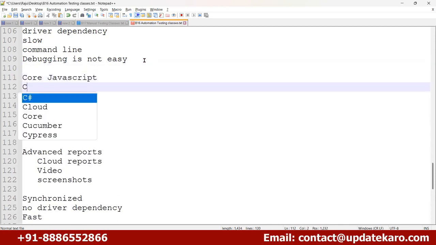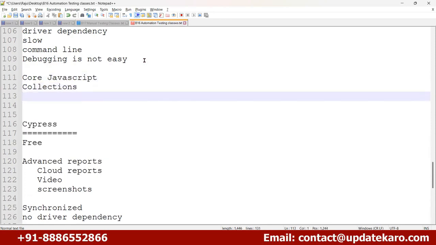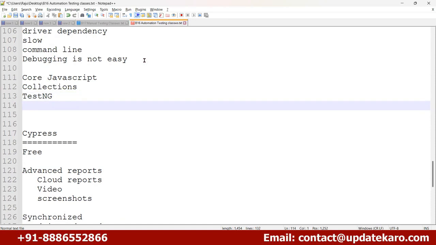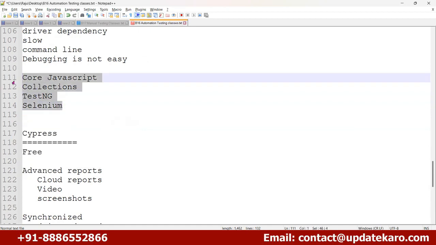You have to learn collections. Collections is in Java only, if you are going with Java. Same way, the TestNG framework you have to learn. There is no inbuilt framework in Selenium. So you have to learn TestNG and you have to learn Selenium. These are all the concepts you have to learn in order to learn the Selenium tool.